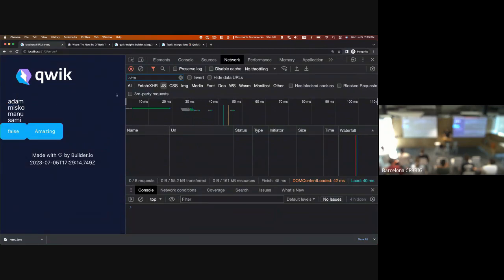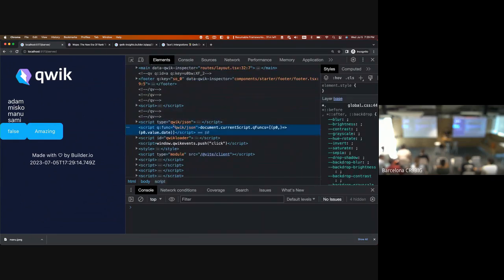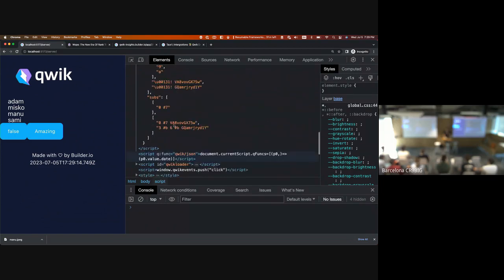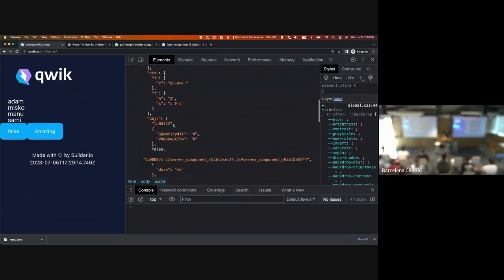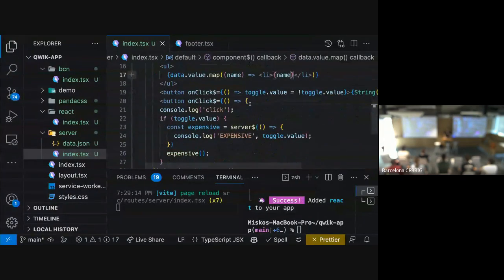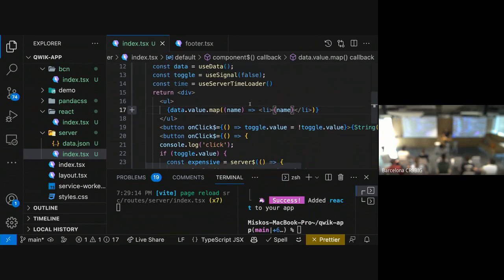Now at this point, if you were in any other meta framework, because the meta framework has hydration, it would have to serialize. So Next has this thing called __NEXT_DATA__, right? So that's equivalent to qwik/json over here. But if you go to qwik/json, notice what's not in here. The names are not in here. Because the system was like, yeah, but there is no way for you to re-render this particular code in the client, and so why ship the names, right? The names are not needed.